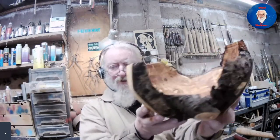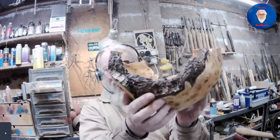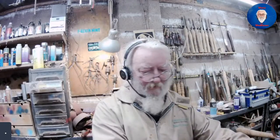Right, there it is, guys. A nice piece of burry, punky, in places, apple. Sort of natural edge-ish. Very nice. Very, very nice, mate.